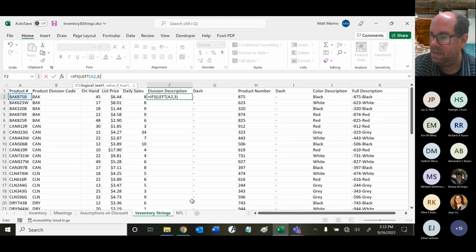Okay, so now we're basically doing the same thing that we did with the color description. So equals, quote B, comma, quote bakery.